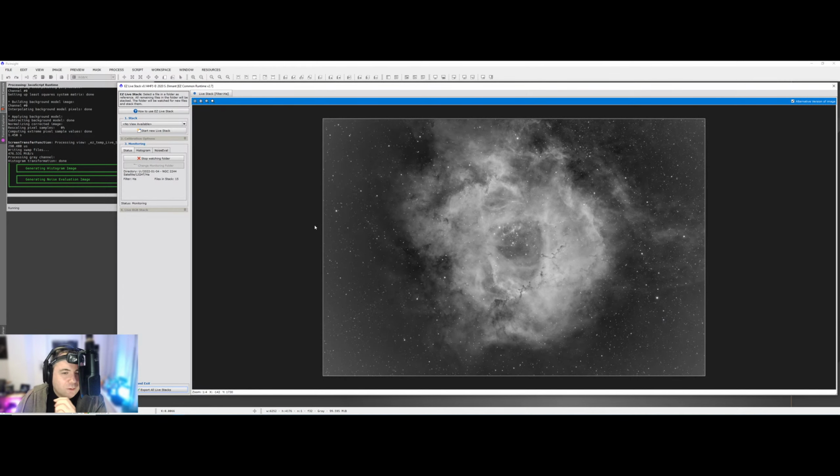I don't mind paying $10 a month for SharpCap, because I do all my polar alignment now with SharpCap. I ditched my PoleMaster probably 6 months ago. It's sat in a box. Should probably sell it. It was great at the time, but SharpCap is $10, and I think it's more accurate than that.